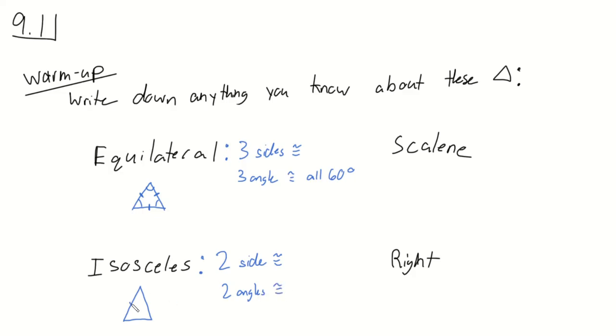So it's this side with this side, this angle with this angle. So like a 45, 45, 90 in the past was one of our right isosceles triangles. Now scalene. Have we seen the word scalene before? Yeah? What do we remember about a scalene triangle?